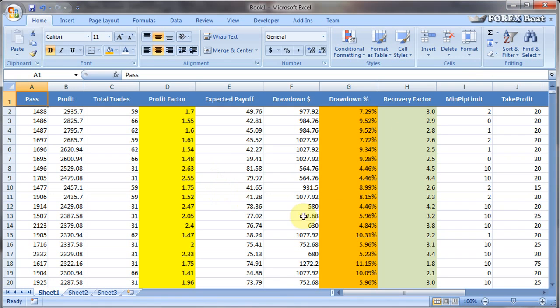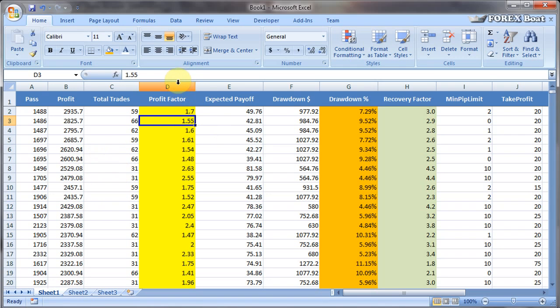Here in front of us I have the exported optimization results which we put into Excel in the previous tutorial. I've highlighted the three parameters that we're looking at: the profit factor, the drawdown in terms of percent, and the recovery factor, which we calculated ourselves, which we introduced this formula in the previous tutorial, because this parameter is not calculated in MetaTrader 4. So now we want to find the backtests that fit the criteria we're looking for.